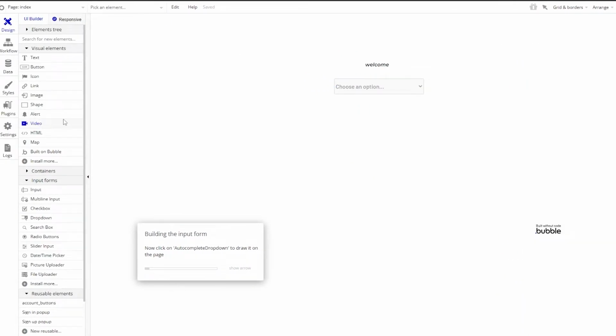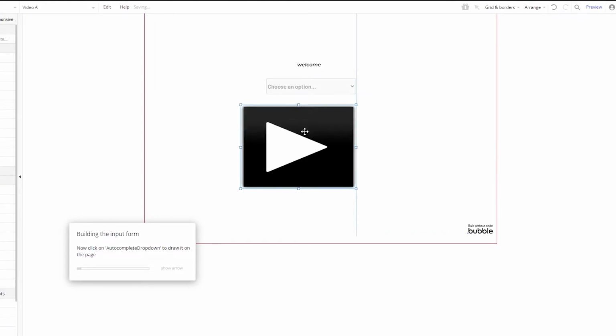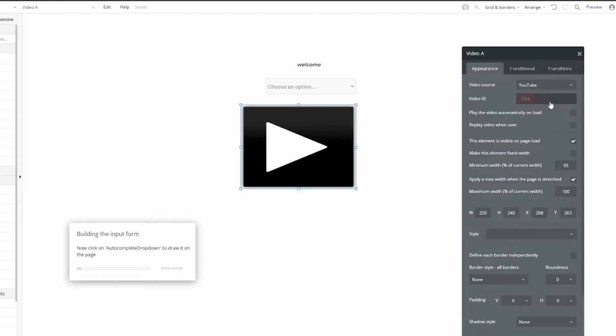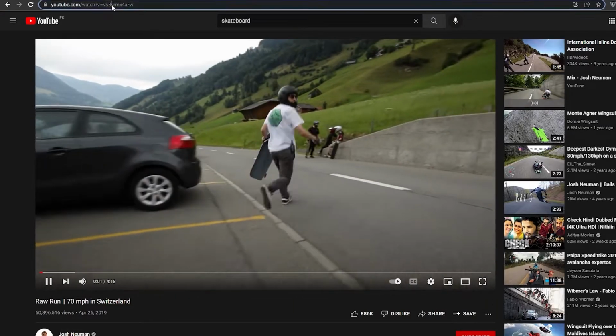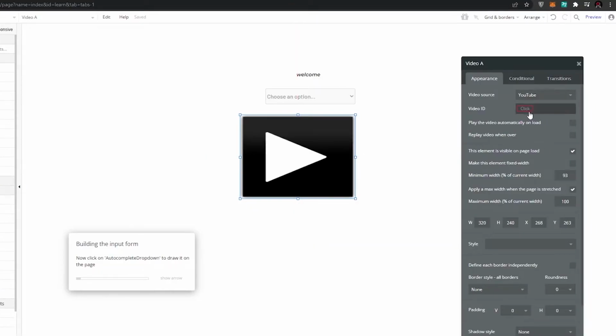You can also add a video template over here, so let's go ahead and add that as well. We can go ahead and add a video over here. We can choose the source of our video. We can either use YouTube or Vimeo, whichever one we want, and then we can add a link to a video. So let's go ahead and go over to YouTube for now and just copy whatever video that we can. So let's go ahead and choose this video over here. We'll just go ahead and copy this video and we'll just place our ID over here and we'll just enter that.